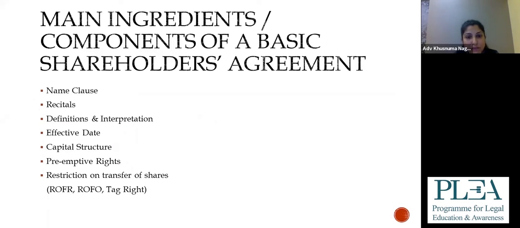Now, for the purpose of this presentation, I will cover some main components or clauses that you will typically observe in a shareholders agreement, and my co-panelist Harini will explain how some of these terms have been dealt with by the courts. Now let's see what a basic shareholders agreement would cover and the ingredients and components of a shareholders agreement. So we start with the name clause.